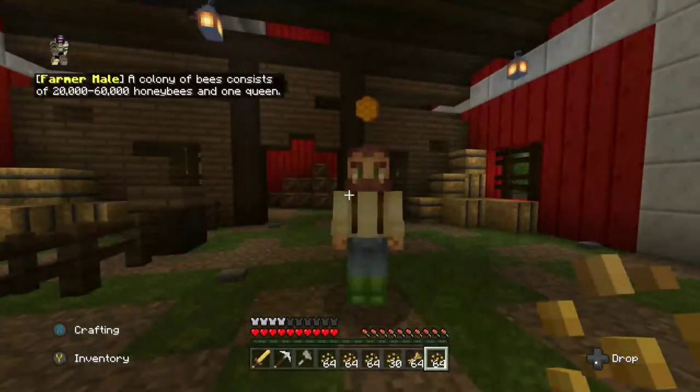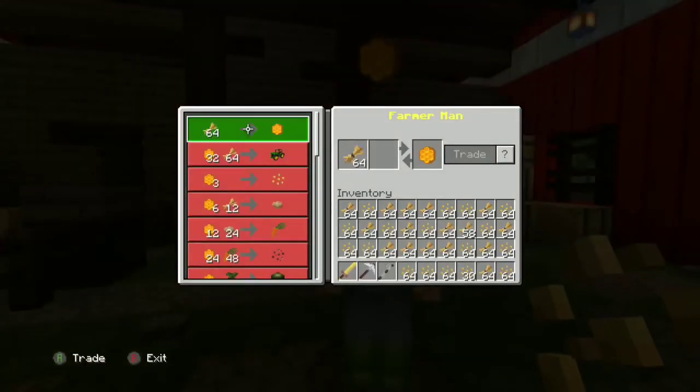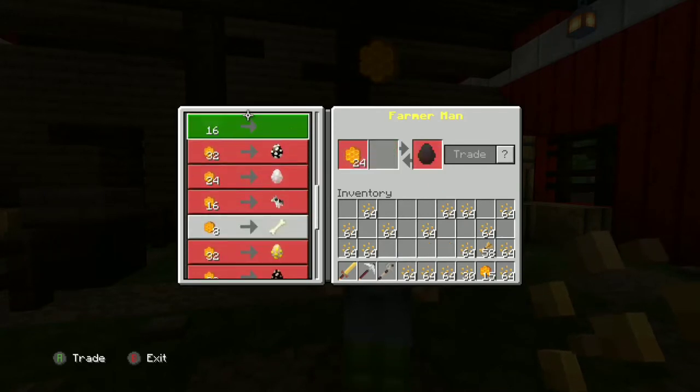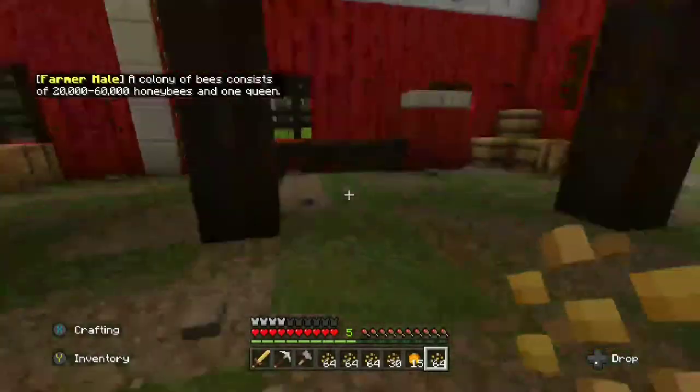We go to this person? We should go with anyone. They will give us honeycombs. Look at that. So I'm pretty sure we can just spam this, right? Buy a bunch of this. I wonder if we can buy anything for the tractor, you know?